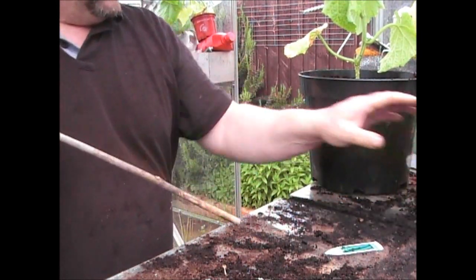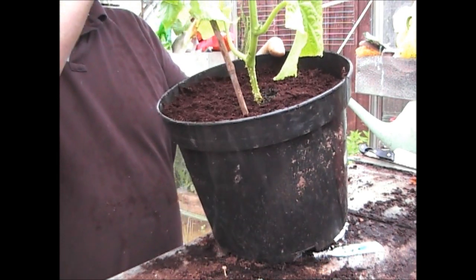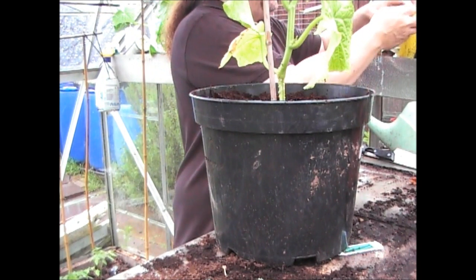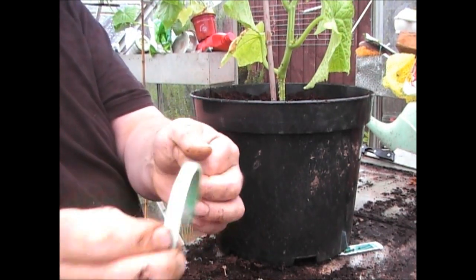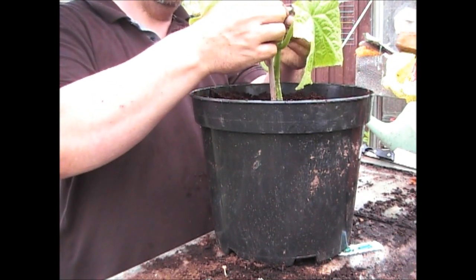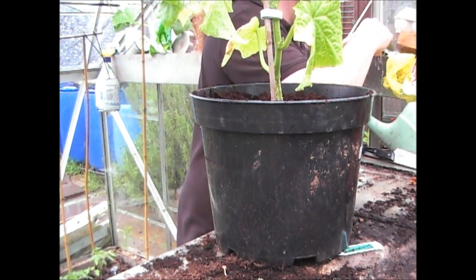So now I've got that in the pot. I don't want to disturb the roots of the actual plant, so I'm going down the side of where the original pot would have been, going straight up. And now what I'm going to do is use some of this. You can either use string, or this double-sided Velcro type stuff, and all I'm going to do is secure it against the cane. I don't know if you can see this. I might move the camera actually so you can see this a bit better on the next one. Like that. And what you need to do is do that reasonably often. You need to do it at least every.